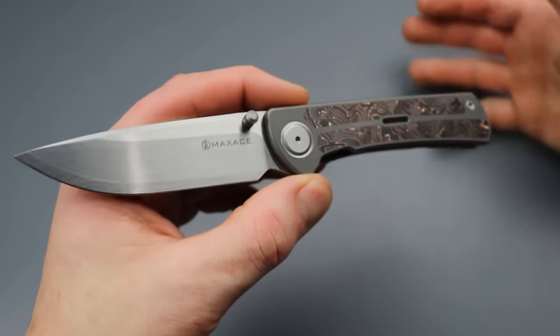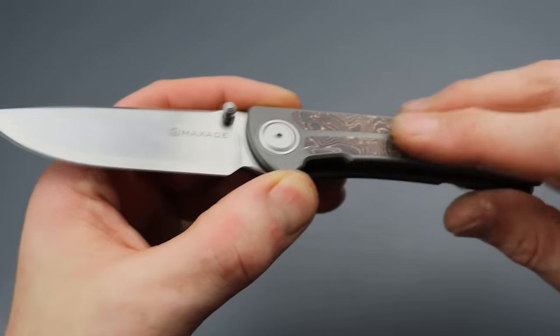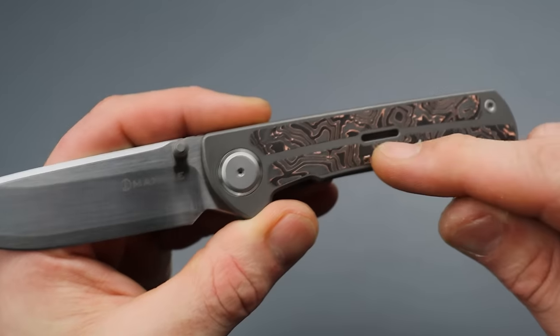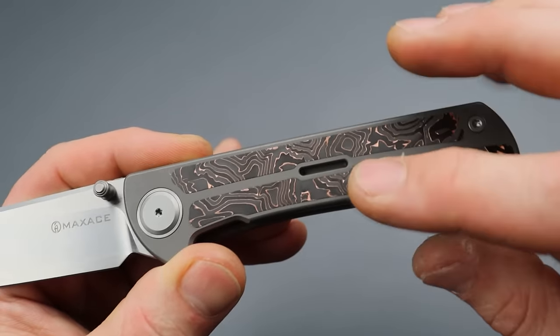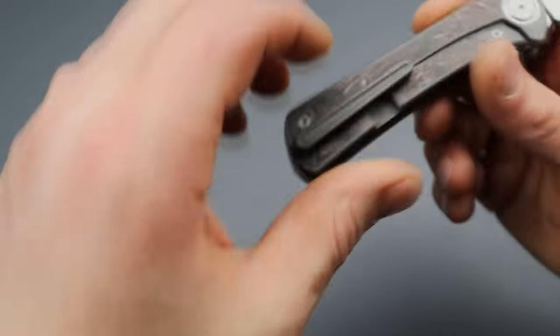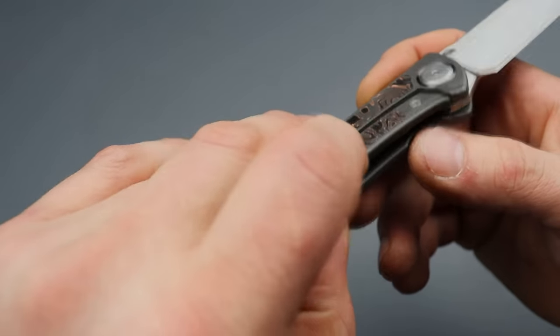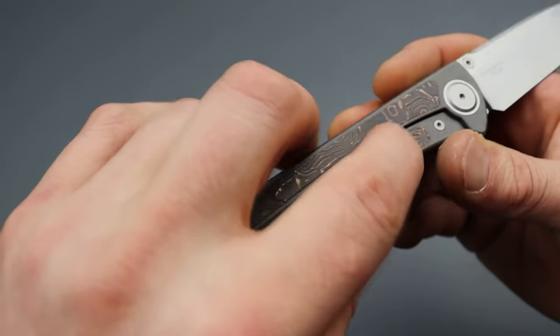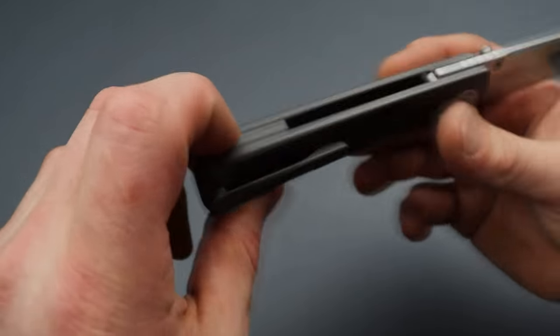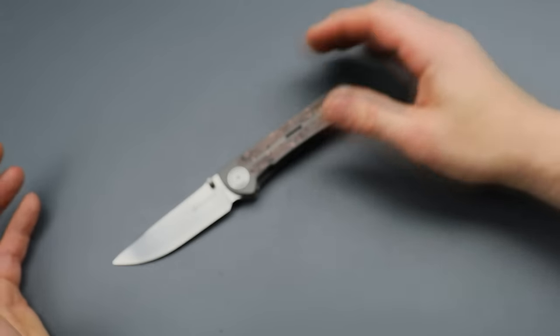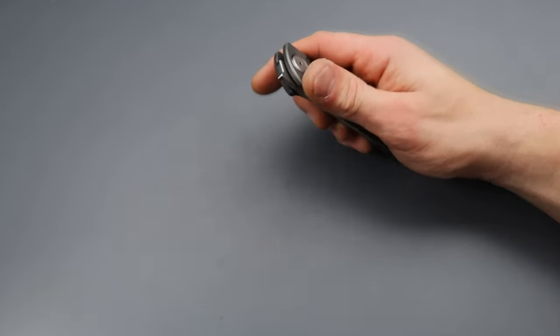So that's my biggest complaint is just that I prefer bearings. Now the geometry is a little bit on the robust side but it's also plenty good. Nobody's gonna say this is too thick to use or anything like that, it's still plenty slicey. But it is a little bit on the robust side which is gonna add some toughness especially to a steel that's heat treated to such a high HRC. The inlays are done very well, it does have a tritium inlay right there. TA hardware all the way around except for the steel lock bar insert. The inlays are done very well, there's a lot to like here.